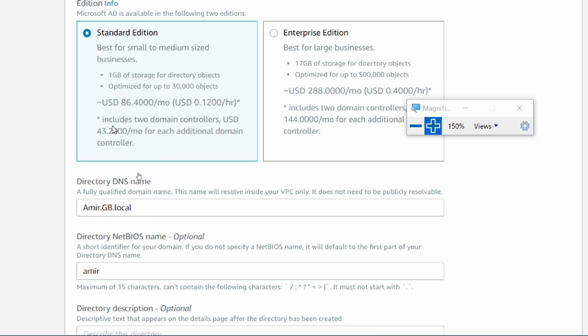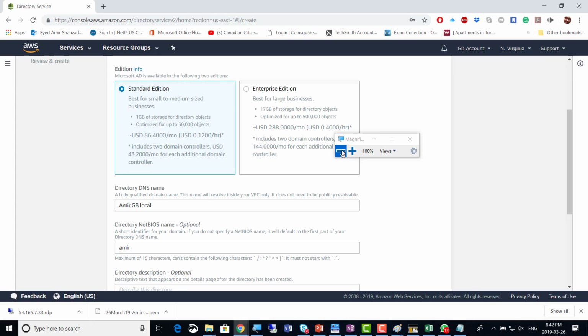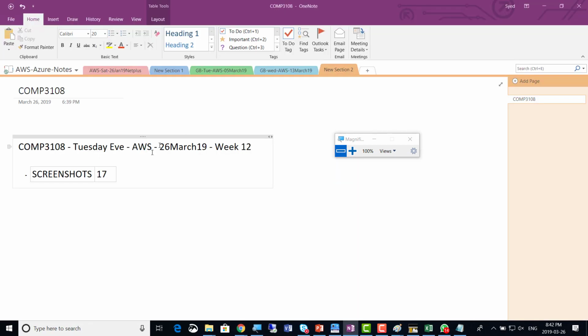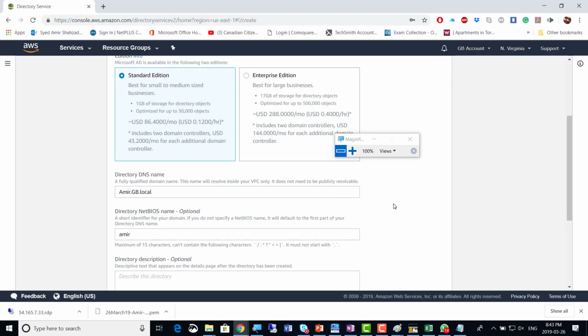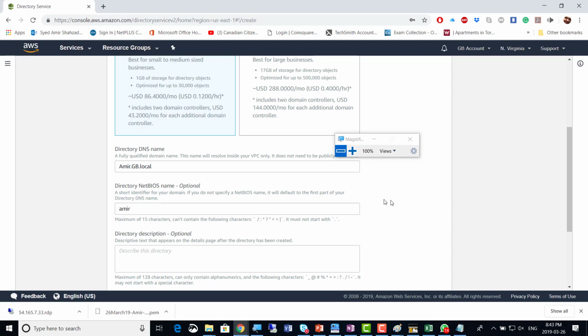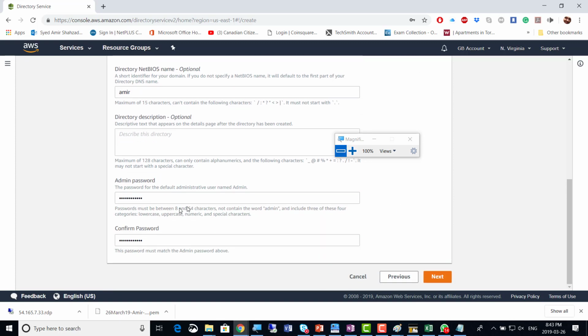The screenshot number is 18, so 7 more. So Standard Edition here, and directory DNS name; if you have given that and given the password, please do remember the password. Click next.